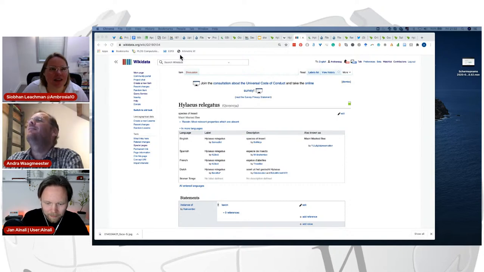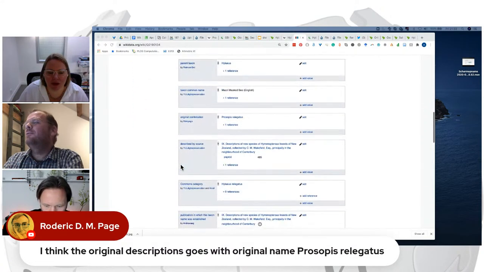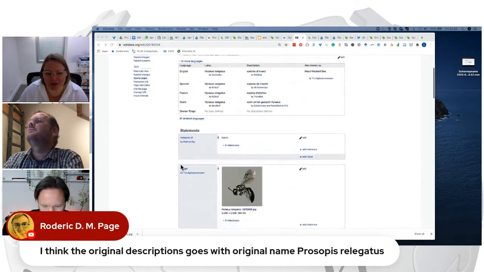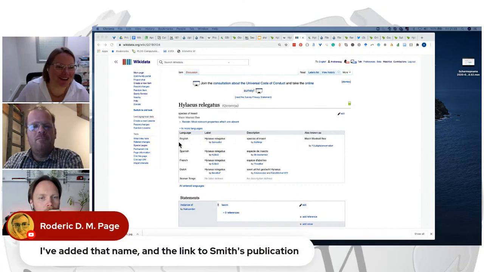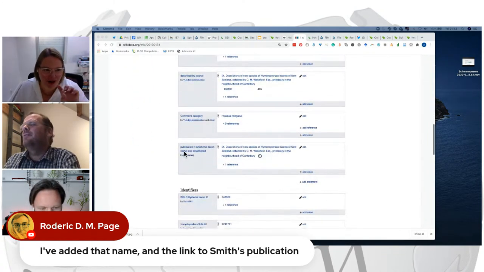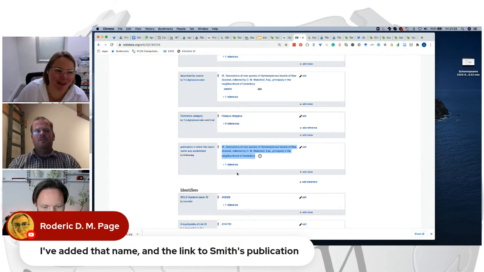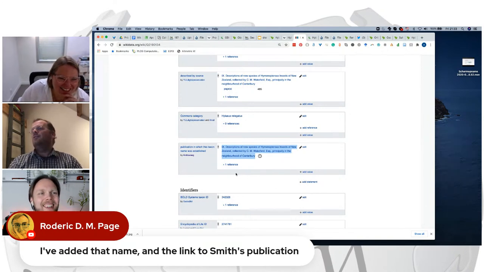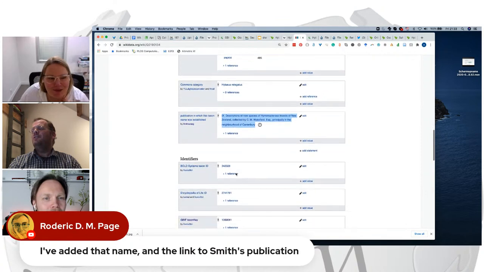So the other things that can go in there, I'm just trying to think. Oh, so we'd have to do a new item for the original name and then add the original description in with that original name. Okay. Oh, and Rod's already done it for us. Okay, brilliant. So we can add the statement in the Wikidata item for the current name, put the, I can never say the word right, the original name in Latin. I can never say it properly, basionym, I don't know. Anyways. So this is where my ignorance comes to the fore.